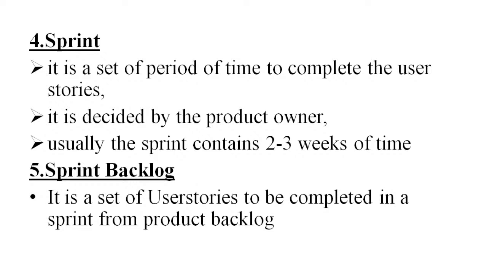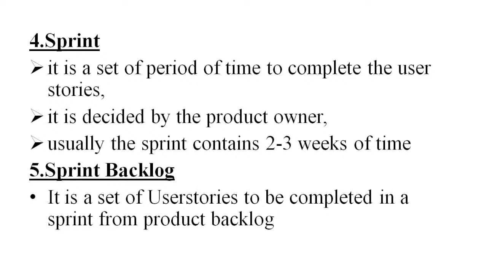So what is the sprint backlog? What's the difference between the sprint and the sprint backlog? Sprint means the duration for a particular user story itself, but the sprint backlog means the duration for the entire set of user stories available in the product backlog. So sprint means the set period of time to complete a particular user story, while sprint backlog means the set period of time to complete the user stories which are available in the product backlog. These are the major differences between the sprint and the sprint backlog.